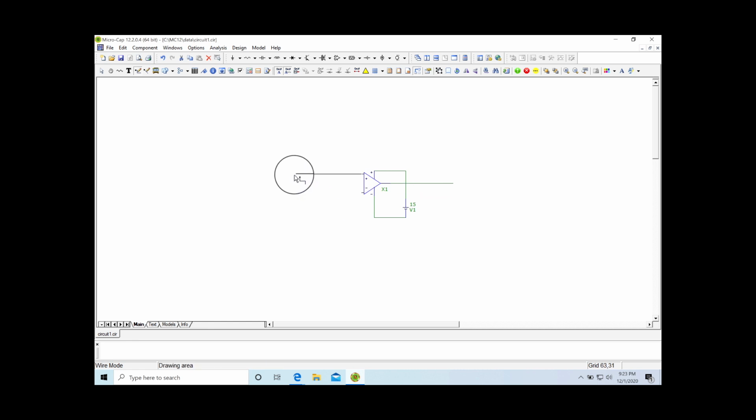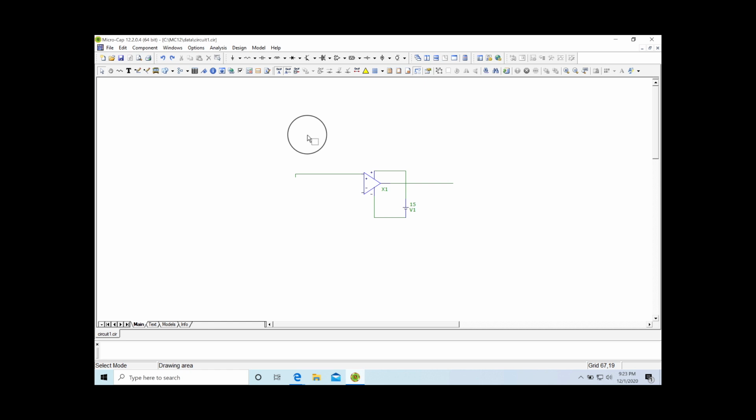We're going to do a non-inverting, okay? So there's my plus input, and then I'll have a minus. I'm just going to, no, I'm not going to, you know what? I'm not going to do that. I'm going to go to undo right there. And I'm going to go back to my arrow, and let's grab some resistors.